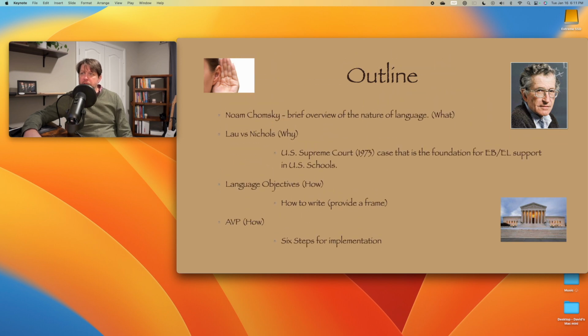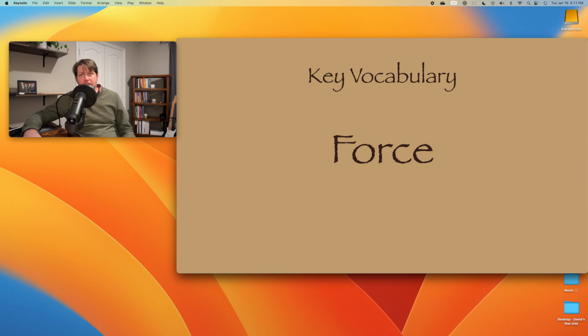All right, so again, here's where we are. We've gone through the first 3 things here, and now we're going to move on to, real quickly, the academic vocabulary program. So this is another small way that we can begin to address the issue of how we are going about being explicit about language instruction in the classroom.